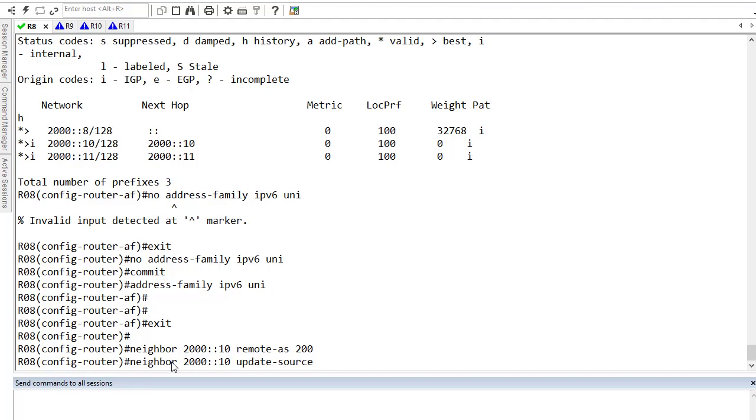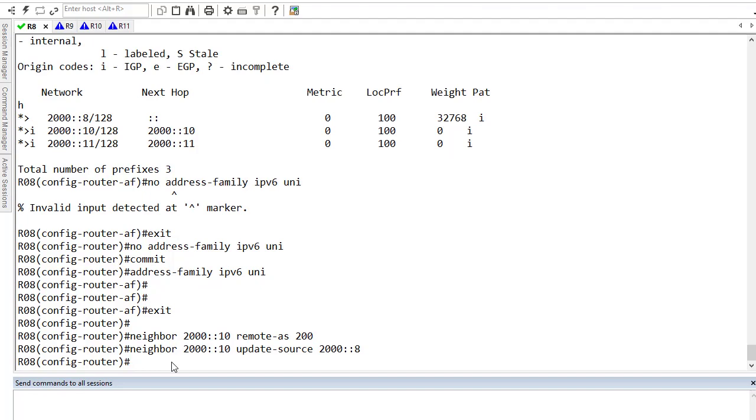The second part is going to be much better. So I'm going to say 2000::8. The same thing for the other neighbor, which is 11.